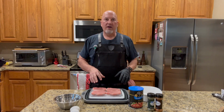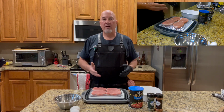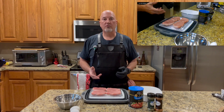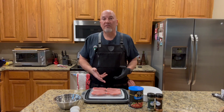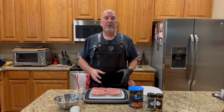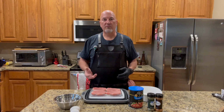What I've got in front of me is some thinly sliced pork chops. I actually got them from the store this thin. You can get the pork chops a little bit thicker and then mash them out, but I got lucky that the store happened to have these thin cut ones. They've been brining earlier today. That's just the standard brining process that we always do.